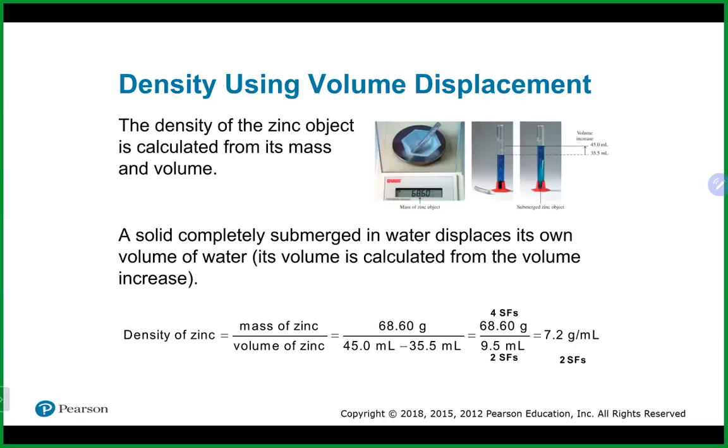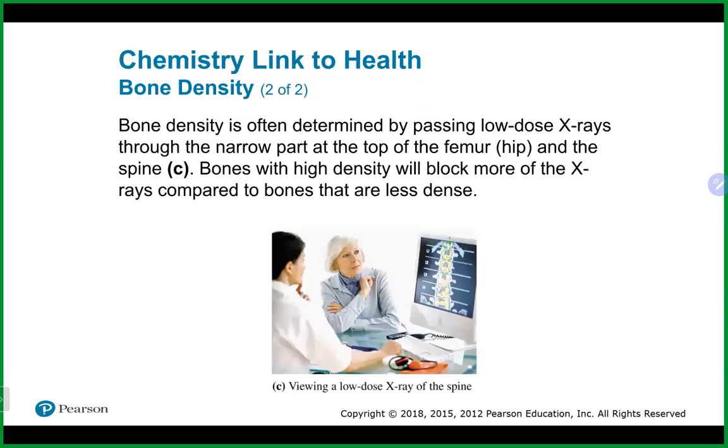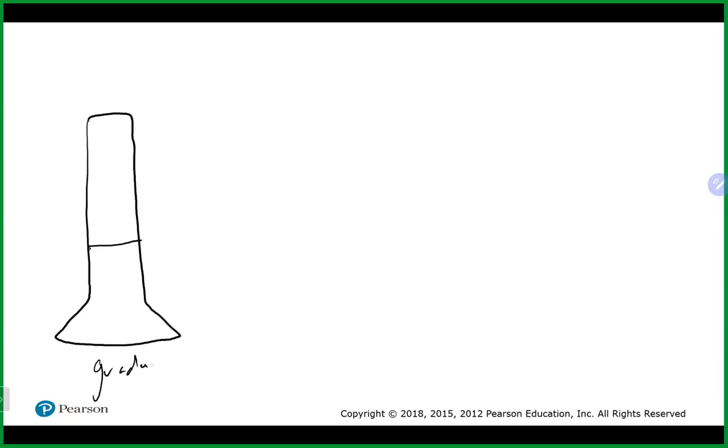All right. Another very common way that we can get the density of an object, and more specifically, the actual volume of an object, is what is referred to as volume by displacement. That basically means that we take some water or some type of liquid, put it into something like a graduated cylinder, say we have an initial volume of water in there, and we take a solid object and drop it in.